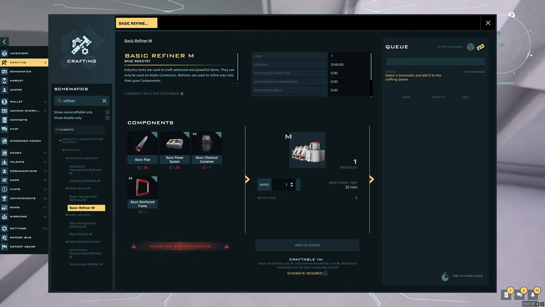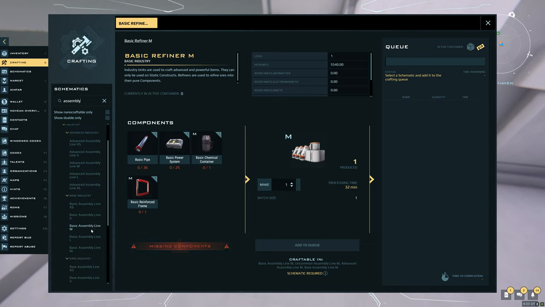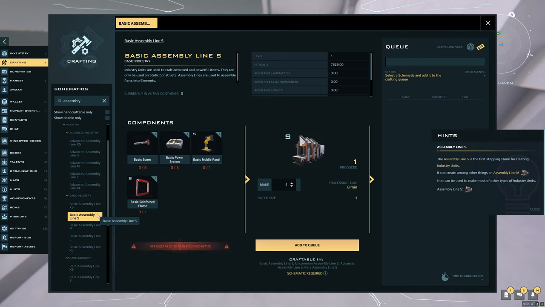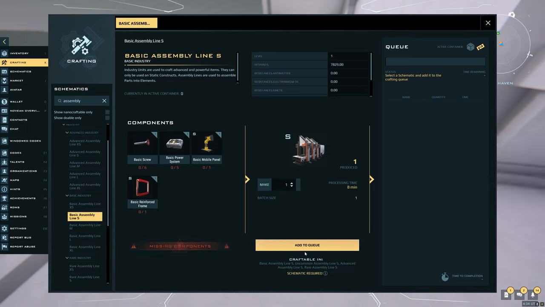Assembly line. Okay. Basic assembly line M. Ah, there's a small. So I think I have to have one of these to build one of those. Yes, that's what it is. Basic assembly line M, craftable N. Basic assembly line S. Okay, all right, so we need one of these first. Basic assembly lines, that's what we need. All right, small. We need one of these. Boom, baby. Now we need to just make all these.